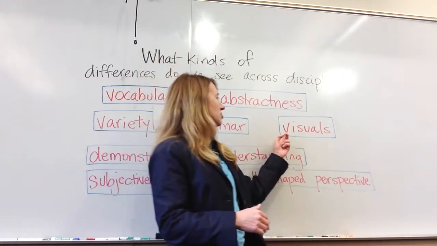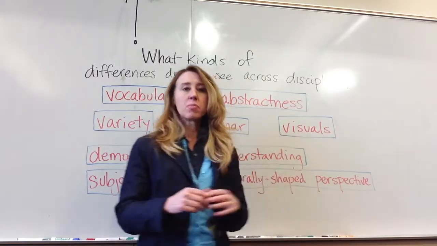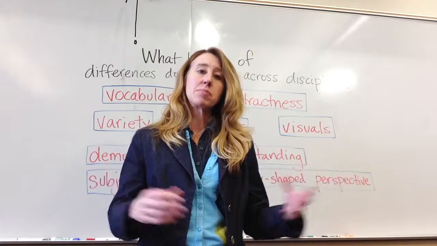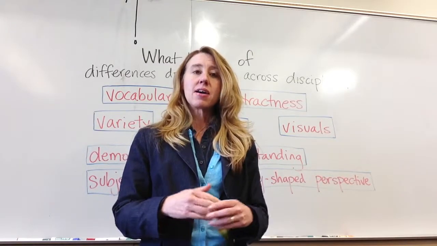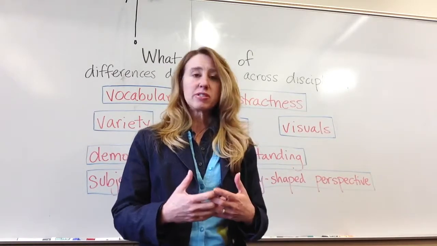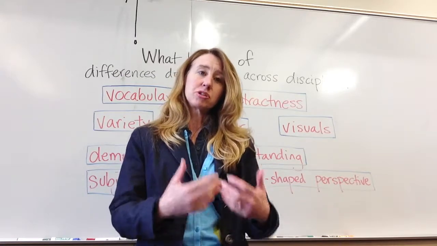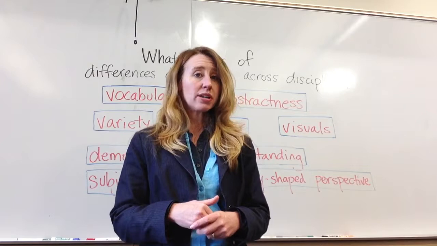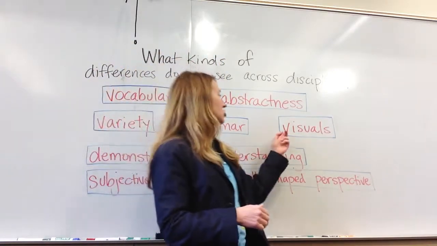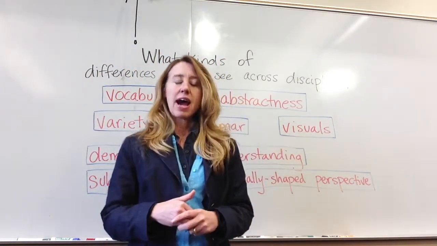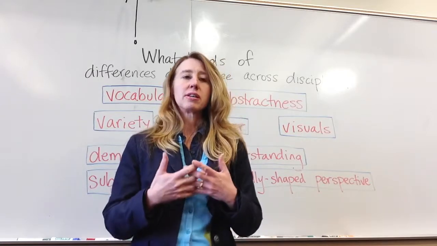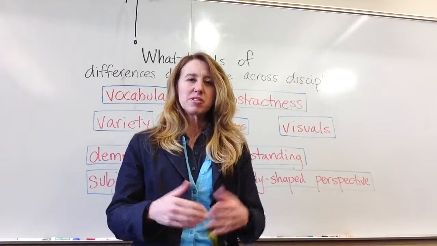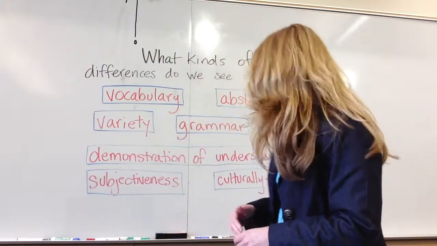And so visuals, in a discipline, there might be only one kind of visual that's used over and over again, or there might be quite a variety. And there might even be extremely different ways that students are expected to interpret visuals, even within the same discipline. So that can be quite a challenge. So when you see visuals, think to yourself, how are students going to culturally interpret this? And how can I support them with any misunderstandings they might have?